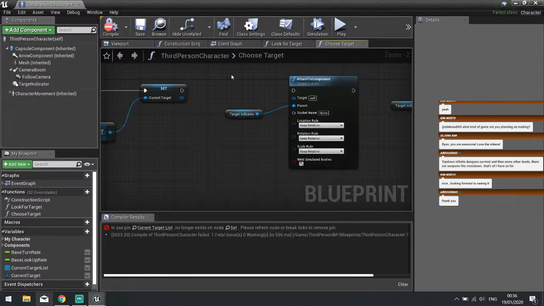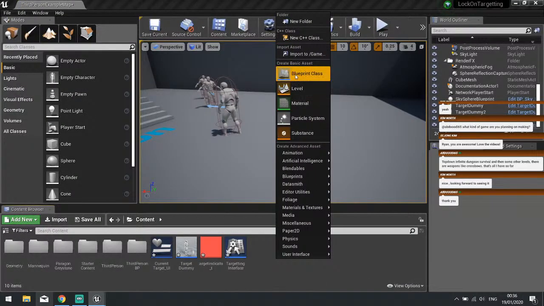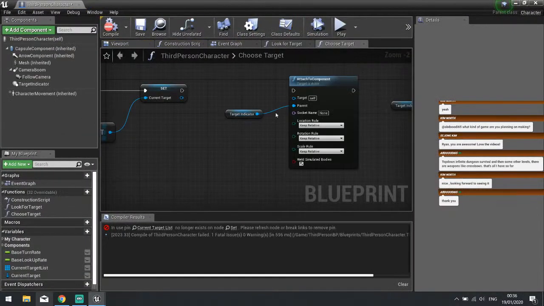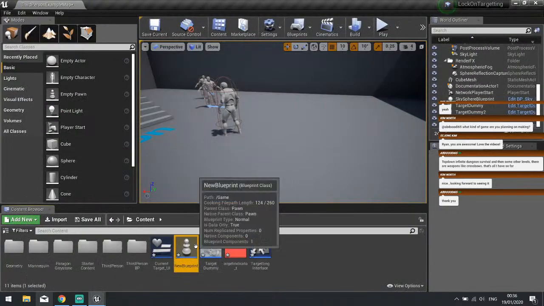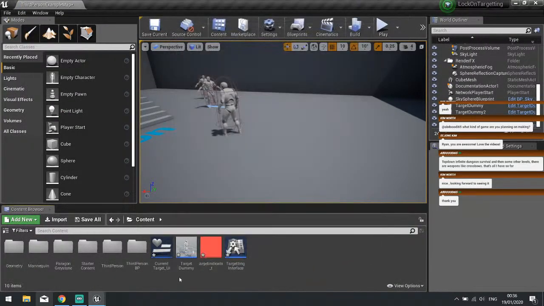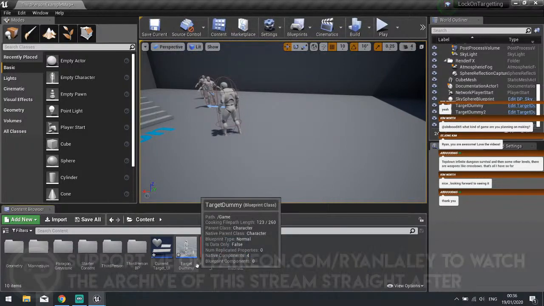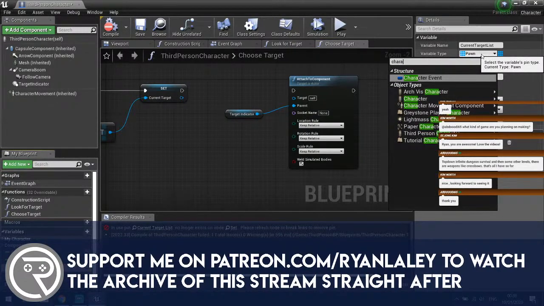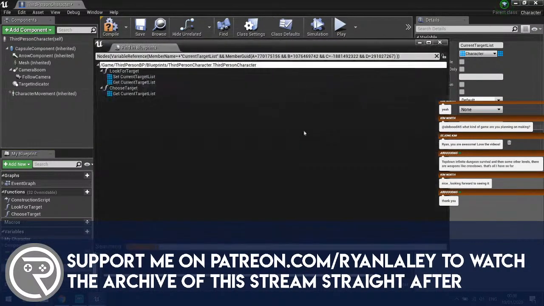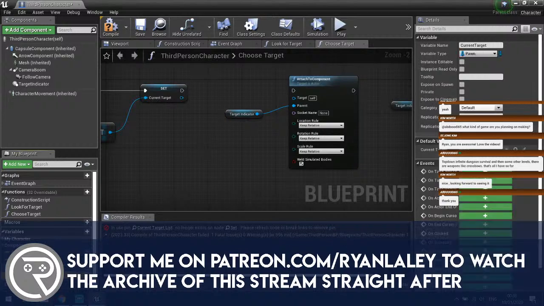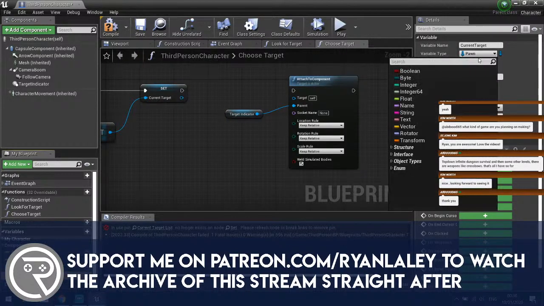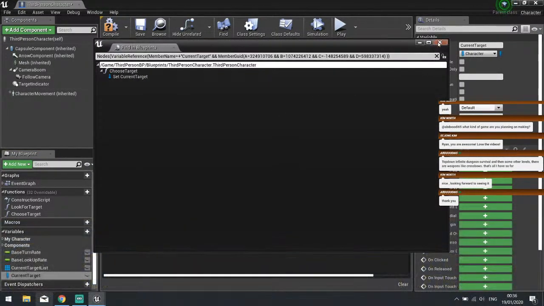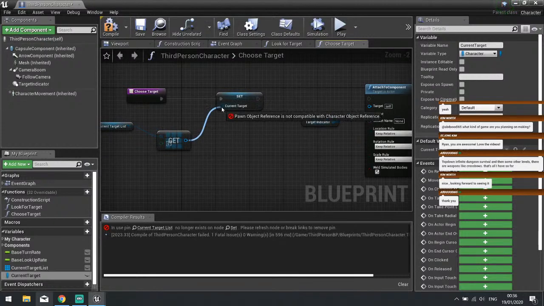Okay, we're making characters. Characters definitely have meshes. Again, this will break loads of stuff, but we can fix it.